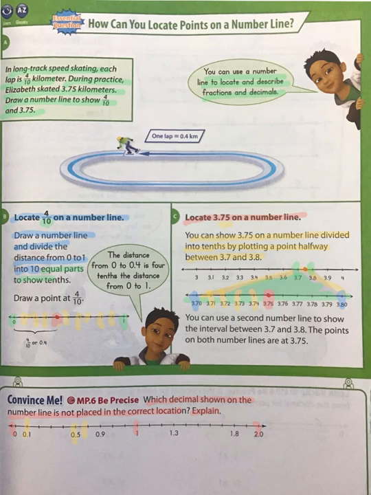2/10, 3/10, 4/10, 5/10 is correct. 6/10 would be right here. Should this one be 9/10? No, it should not. This one should be 7/10 because it is 2 after 5/10, 2 little slots. Let's see if the other ones are numbered correctly. So we're starting with 1, and then this would be 1 and 1/10, 1 and 2/10, 1 and 3/10. That's right. 1 and 4/10, 5/10, 6/10, 7/10, 8/10. That one is also correct.